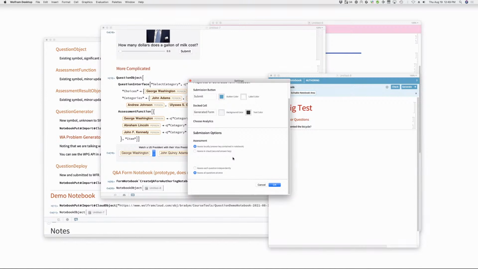You can create one of these notebooks and run it locally and it'll store the assessments in the notebook, and then you could upload it back to the teacher, but that's not a great workflow. What we really want people to do is do the assessment in cloud, where it basically deploys an external bundle with an assessment endpoint and several other endpoints for both the student and the teacher that handles everything.